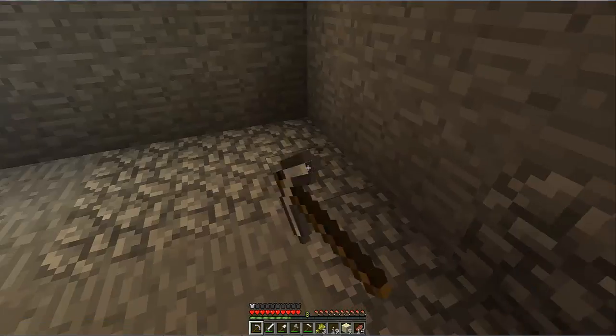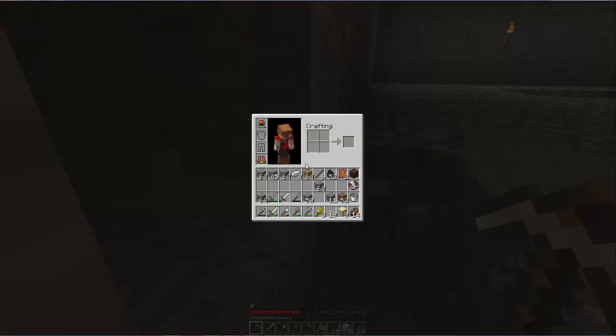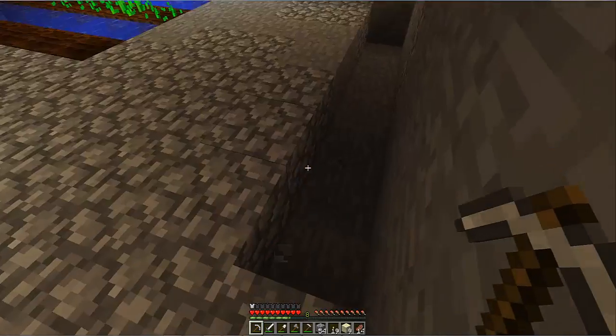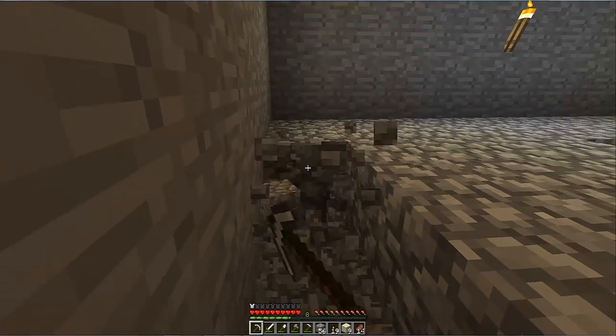Right here I was gonna make the sugarcane farm, but I don't think I have any sugarcane. Whoops. So what's the point of making a sugarcane farm when you don't even have any sugarcane? Anyway, we'll make it. One more. Actually, we'll just make it all.